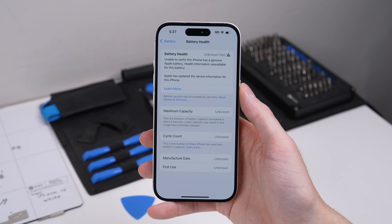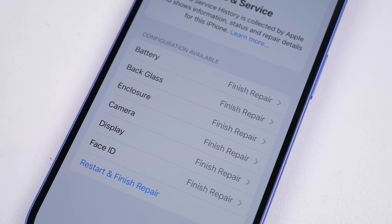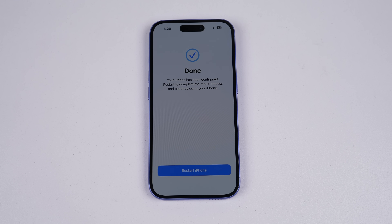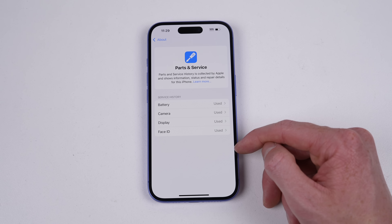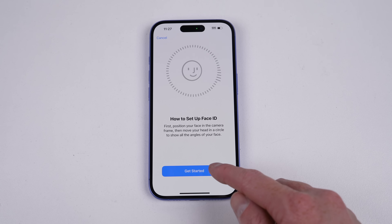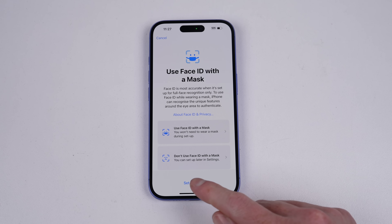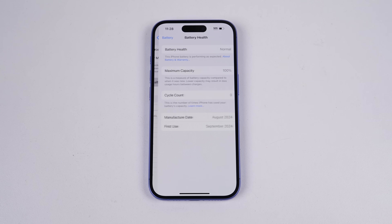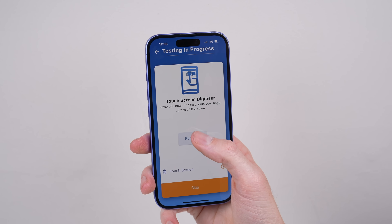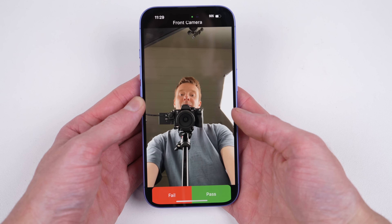Of course, the difference is that these are all genuine parts, so we should be able to utilise the new parts pairing tool. I'm only going to attempt this on one phone, so that I can see if the newly paired parts will still work on their original phone once I swap them back. The pairing process succeeded; however, no history is shown for the back glass and enclosure. This is the first time you can replace your own Face ID module with one from another iPhone. I understand the reason a component like a face scanner or fingerprint reader needs to be verified as genuine, so it's nice that you can pair a genuine replacement. However, for components like the back glass and enclosure, it just seems silly. I'll also run our newly paired phone through iTest to check the functionality of major hardware components, and everything passes with all ticks.